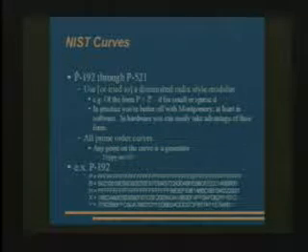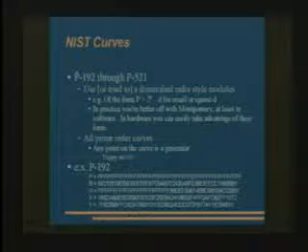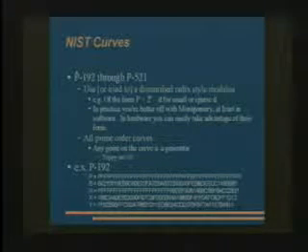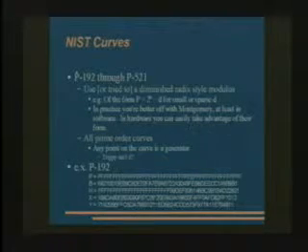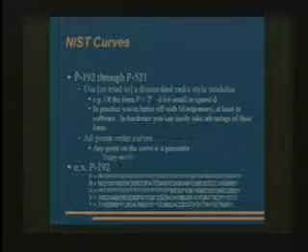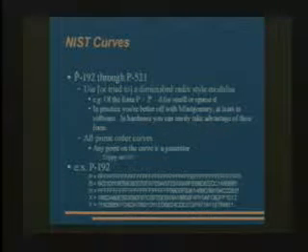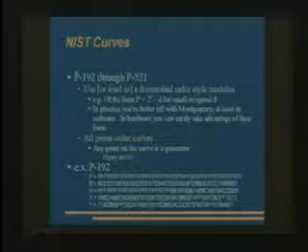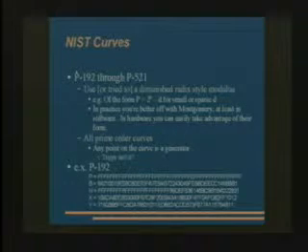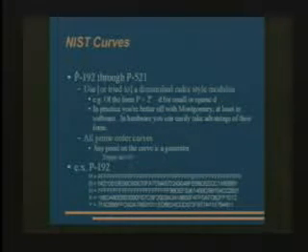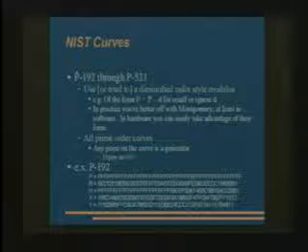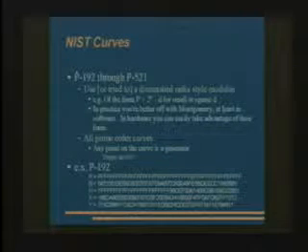All the curves have prime orders, which is useful. So for those who know how to implement Diffie-Hellman, for example, your subgroups have to be prime order for security reasons and all that. And in this case, the NIST curves do that as well. So the NIST curves all have prime orders, so you don't have to worry about that. And at the bottom, there's an example. That's P192. So those are the parameters, the prime, the order of the curve, and the base point, whatever. I'm, again, not going to read that aloud.